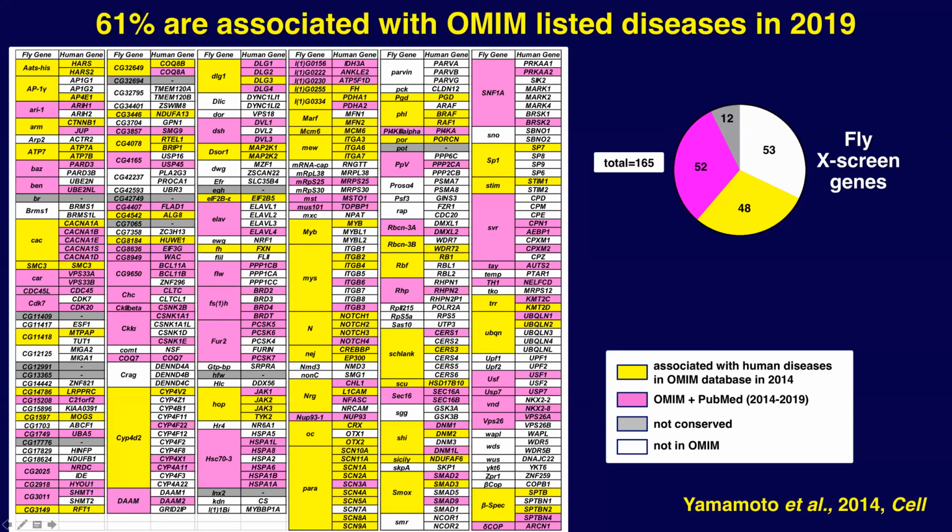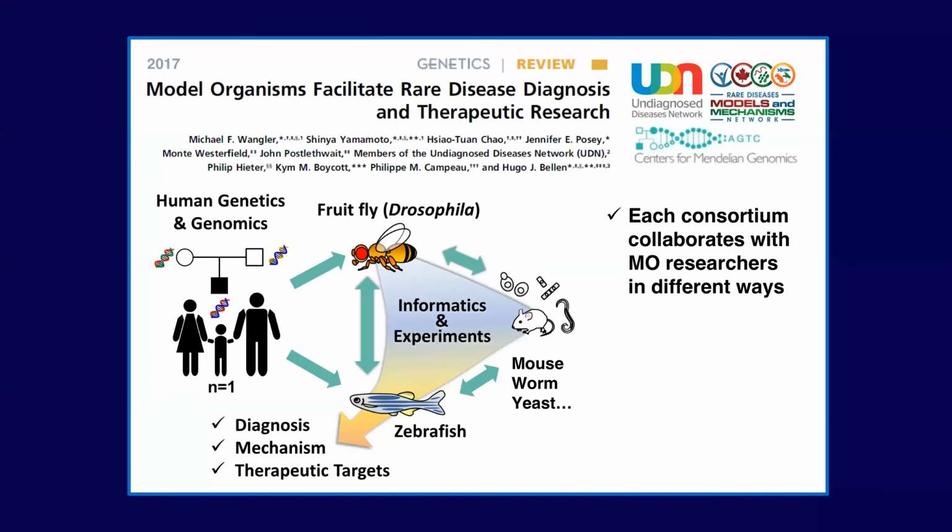Now this is 61%, and all the genes that are shown in red were discovered since we published this paper in 2014. So this obviously brought us in contact with lots of physicians and human geneticists and allowed us to discover a set of new human disease genes and prompted us to become active players in this community. And we quickly realized that model organisms could have a much more important contribution than they had essentially provided in the past, in the sense that we could participate in the diagnosis.